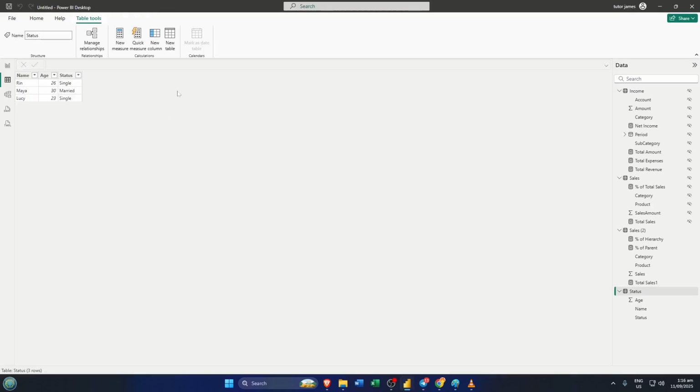Just a tip, don't worry if you make a mistake. It's completely normal when learning Power BI or experimenting with your data. You can always undo or restore from previous saves if you need to backtrack. And that covers it. Now you know how to add and remove columns in Power BI, small steps that give you powerful ways to customize your reports and gain more control over your data.